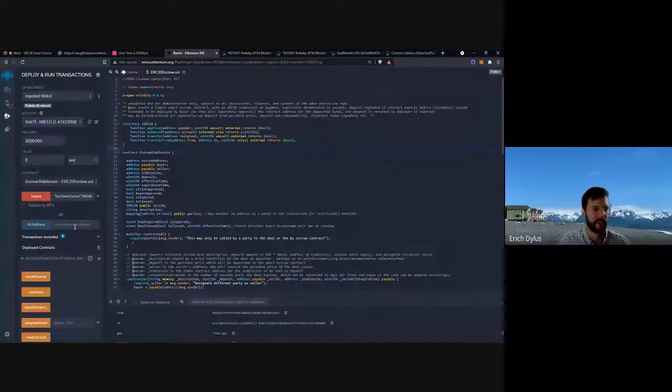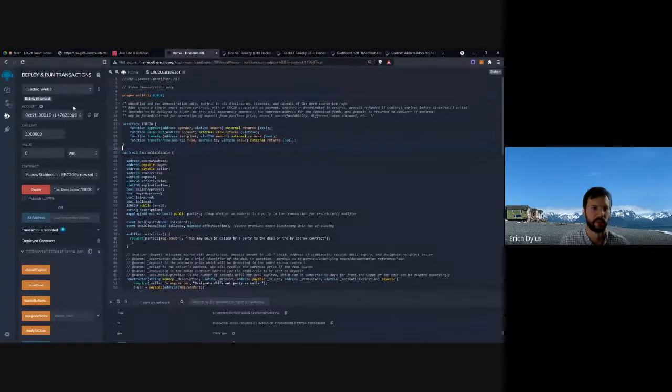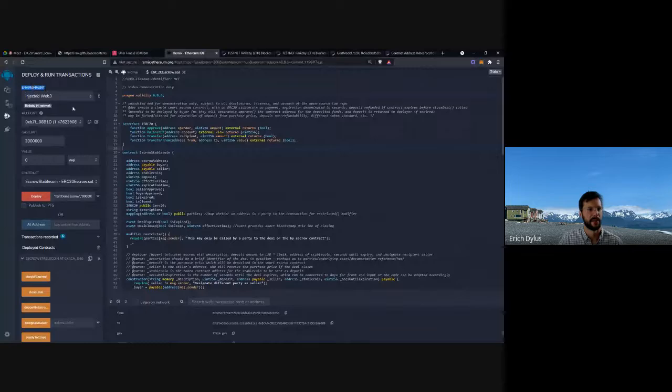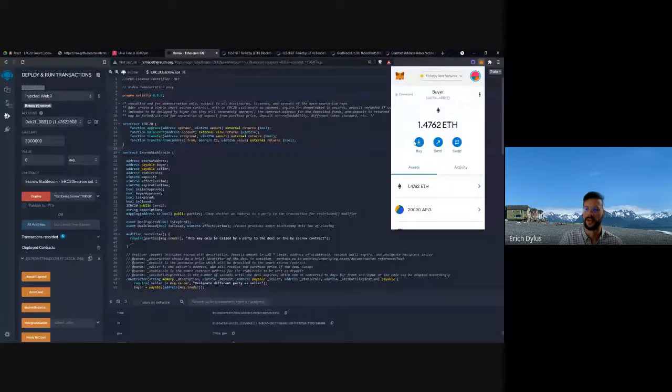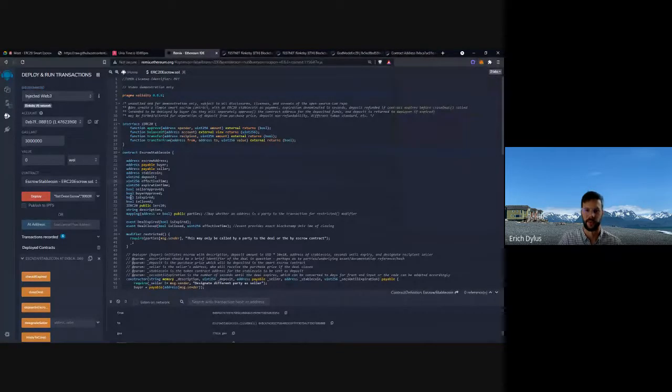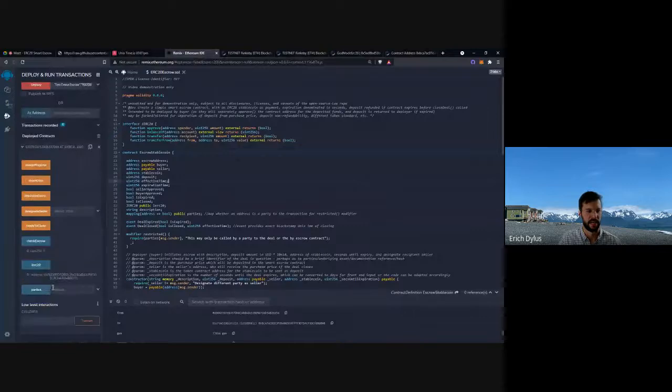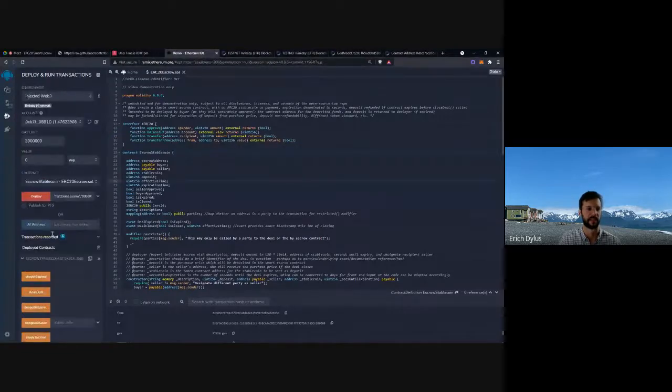Yeah, great question. So that is this interface right here. So Remix, this browser interactive development environment, you choose your environment. The one I've chosen is Injected Web3, and the Injected Web3 is MetaMask. It's interacting with the chain in that you have your externally owned account, your address is here, and you can interact with web pages or other things in browser because of MetaMask. So this injects your MetaMask to everything you interact with in this panel here. So that's a great question.